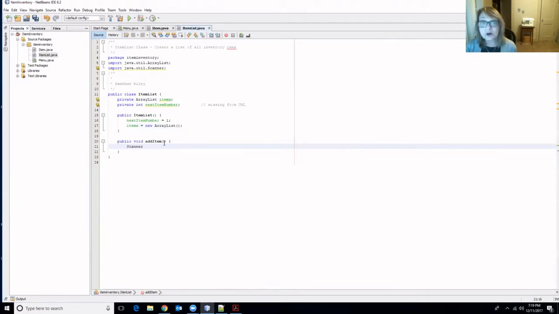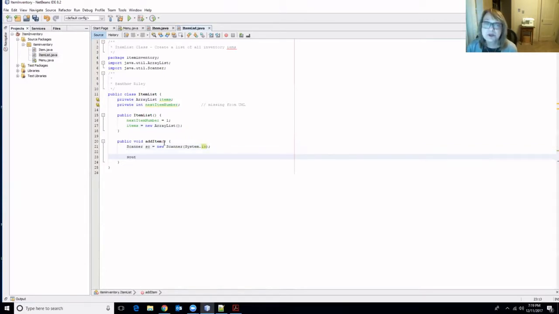First, we're going to allocate our scanner. Of course, we don't use a lot of console apps in the real world, so I can't really say whether this is heavily used or not. System.in. And I named my scanner c just to be difficult.